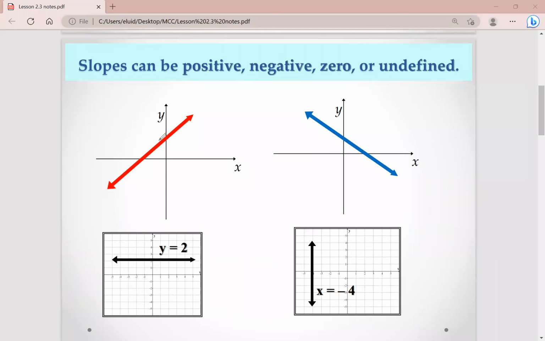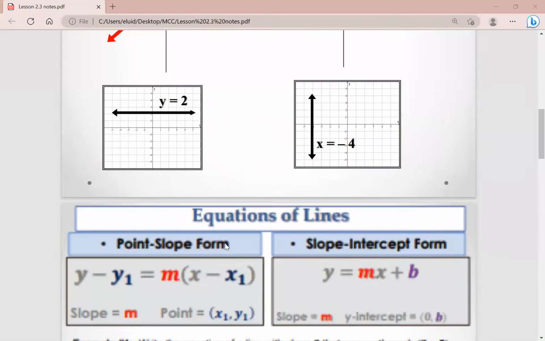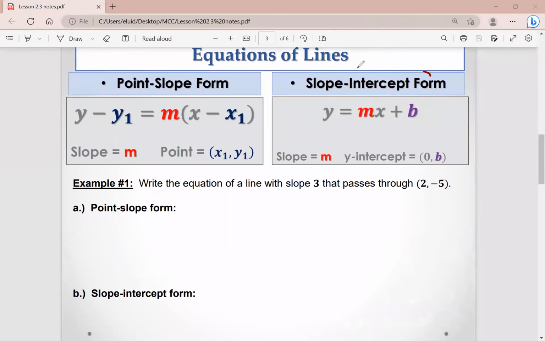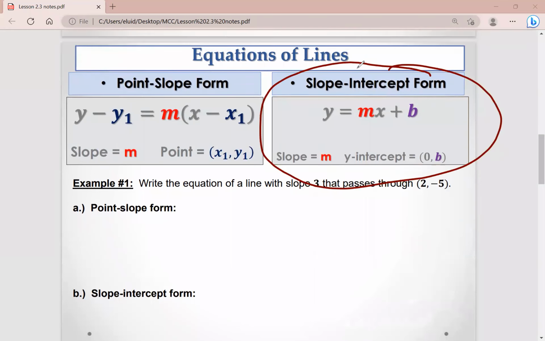Okay, very good. So we're on to the next page now. This is the 3rd slide of your notes. We're now going to see some examples of equations of lines. So probably most people are more familiar with the second one you're seeing on the screen, slope-intercept form, y equals mx plus b. That's usually going to be our goal of what our final answer will be in. But you will see these questions where we start by writing an equation in point-slope form, and then we transition into slope-intercept form. So the one on the left that you're seeing is called point-slope form.